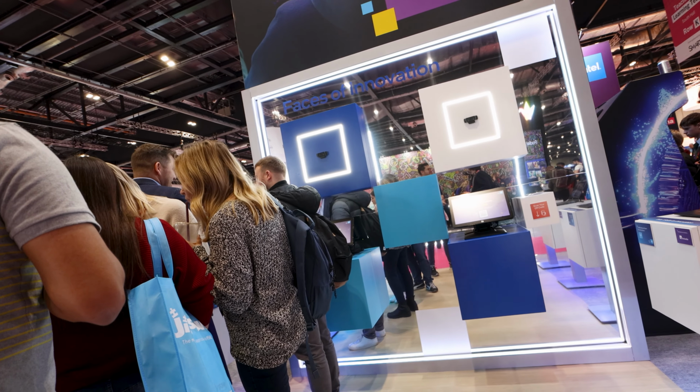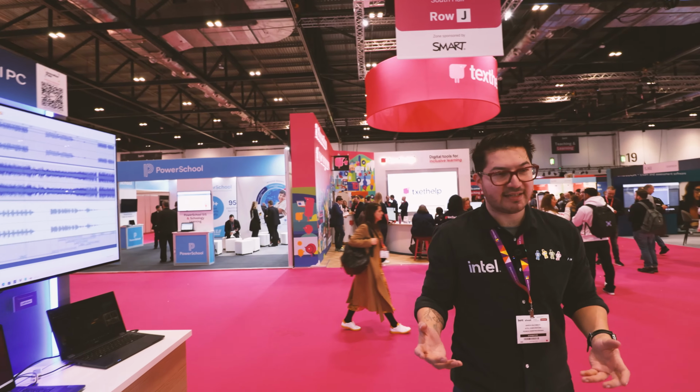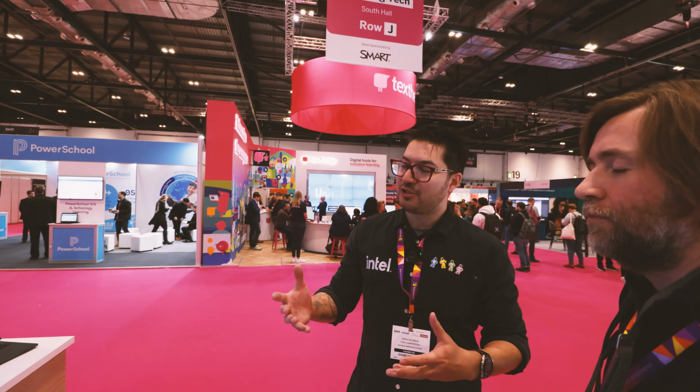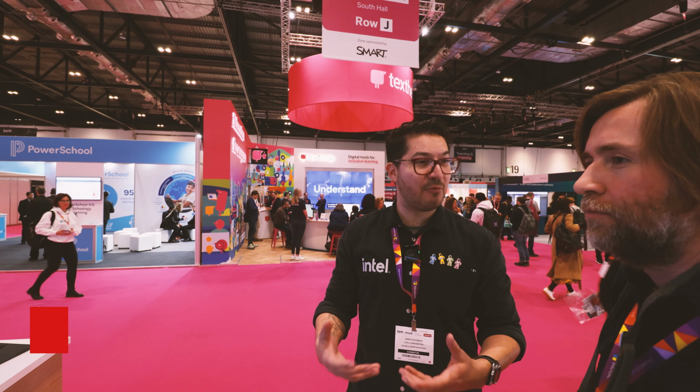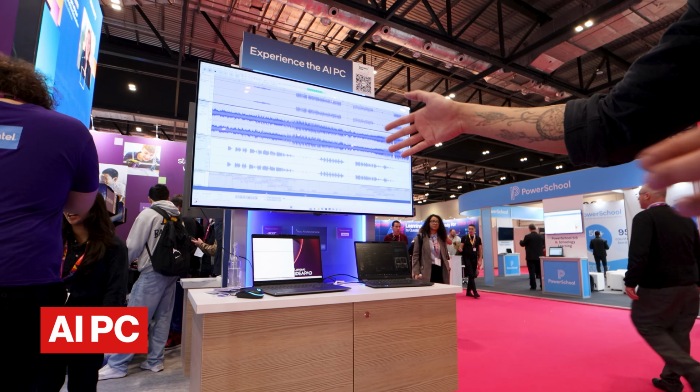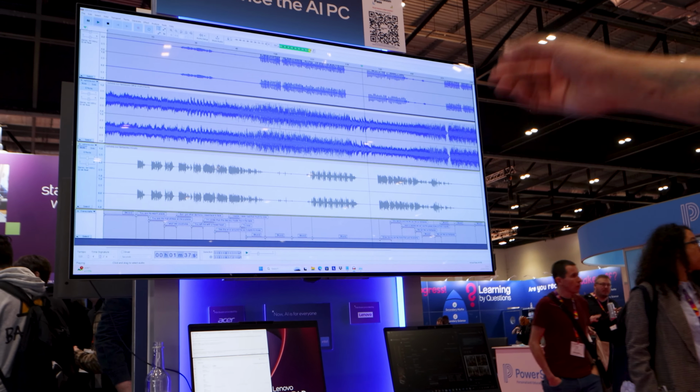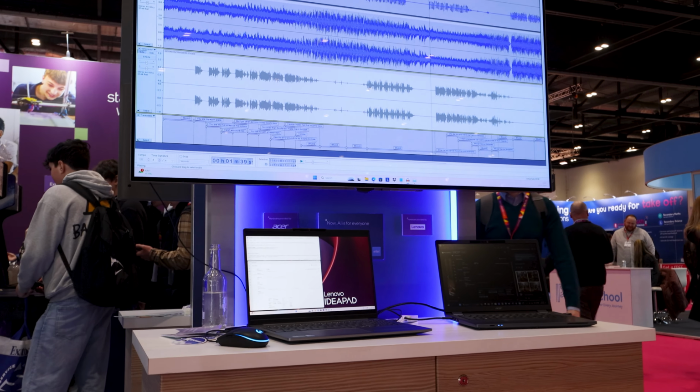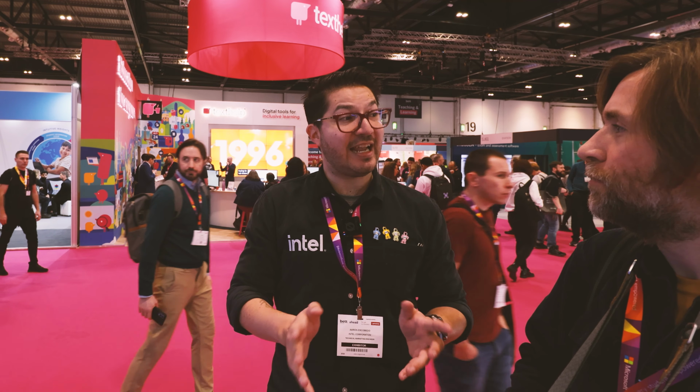So that's here in the walkway. If we walk over to this side, we have a couple cool demos showcasing what an AI PC really means and what it can do. Starting with this side, we actually have an Audacity app, and this is an open source music application, but we have integrated OpenVino AI tools into it. So OpenVino is actually another open source AI development kit, helped a lot by Intel, that can be added into many different softwares out there.